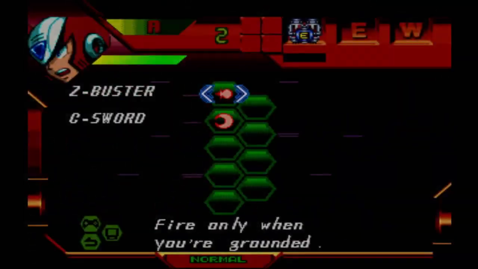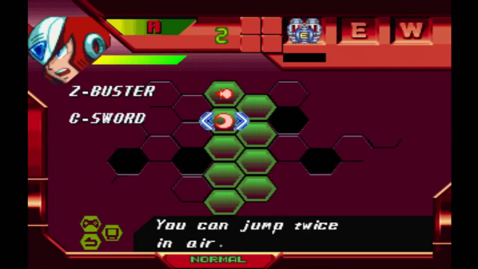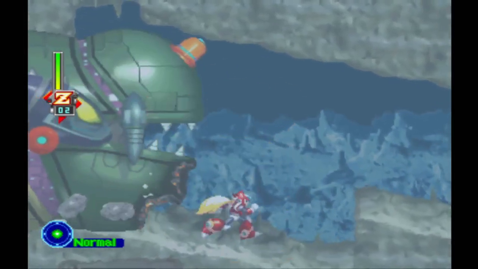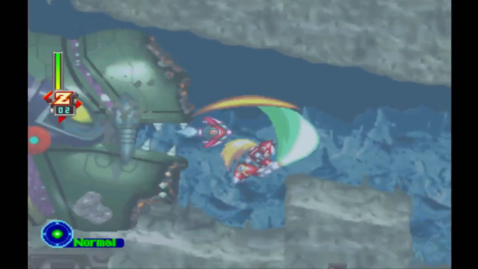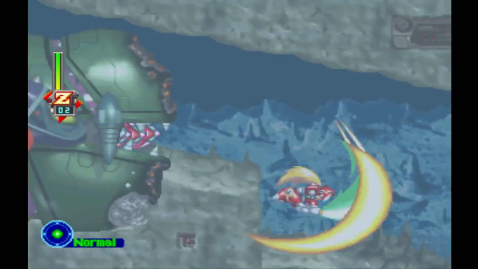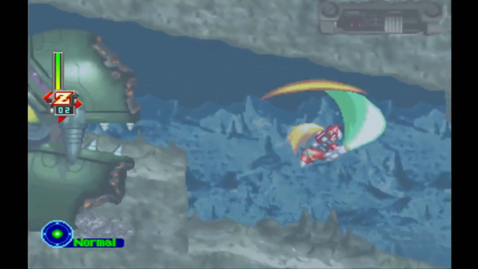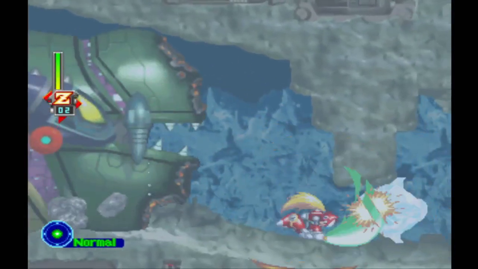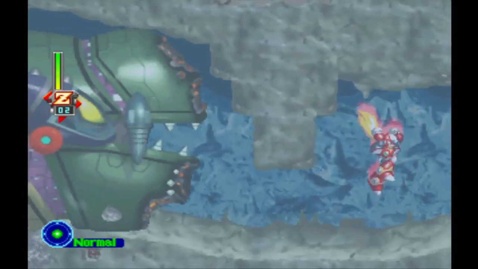Oh yeah, so it doesn't tell you what... Oh well, it says Z-Sword, but basically, it's giving us our spin attack. Also, hey, it's those fish from Mega Man X1. They're back.